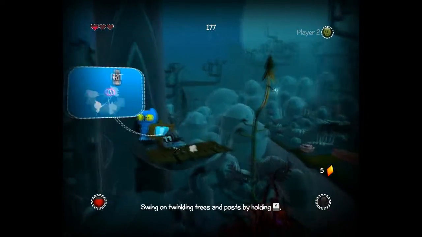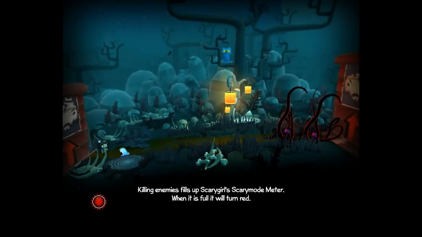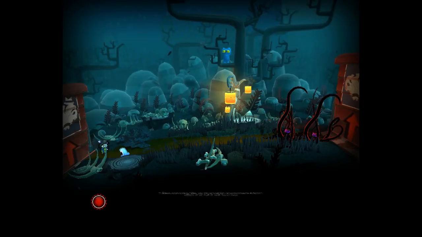Twinkling objects indicate items that Scarygirl can swing on. Filling your rage meter allows you to temporarily transform Scarygirl into an unstoppable force.